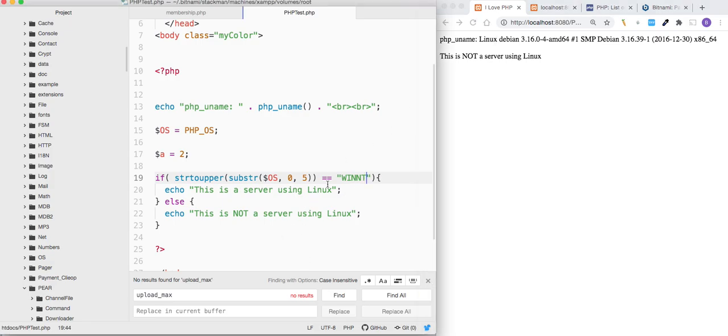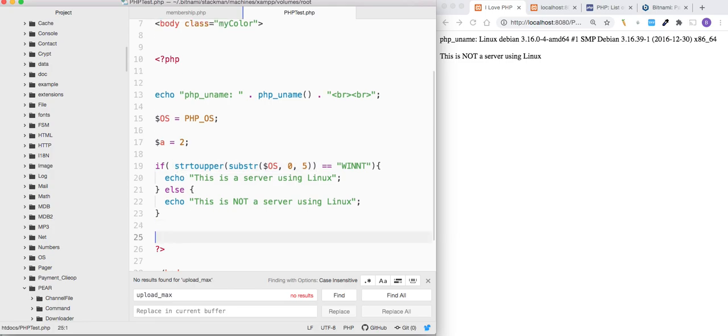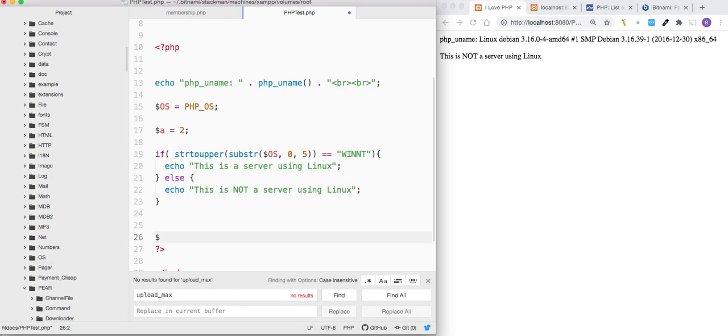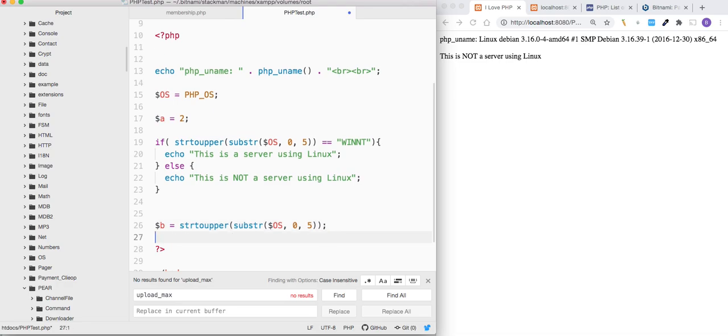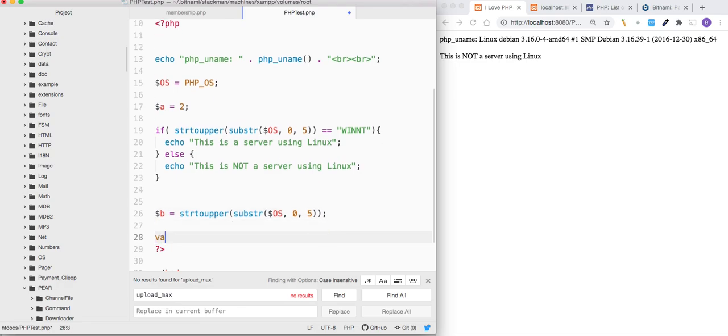Just to let you know that you can assign that $B, put it in there, semicolon, and you can just say var_dump, and just put this in here.